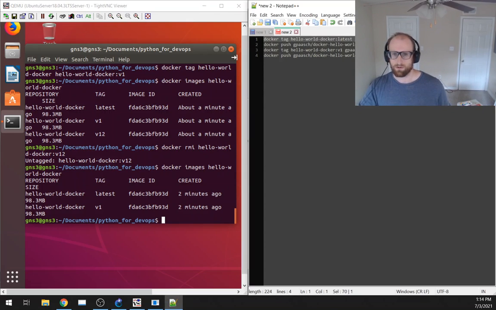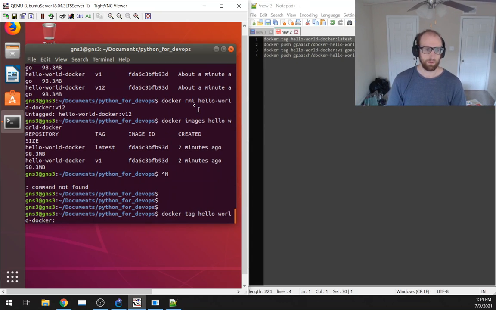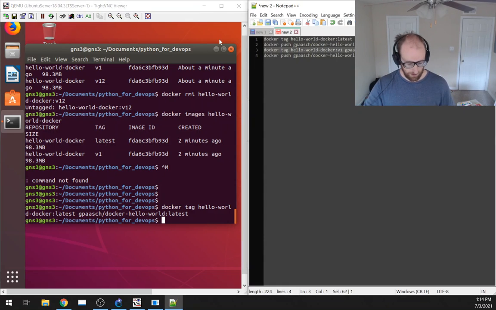What if I do like a control C and then a, nope. All right, well, I'll just type it out. And I'll be able to tab out a lot of things. And I'll do both of the push commands after doing both of the tag commands.